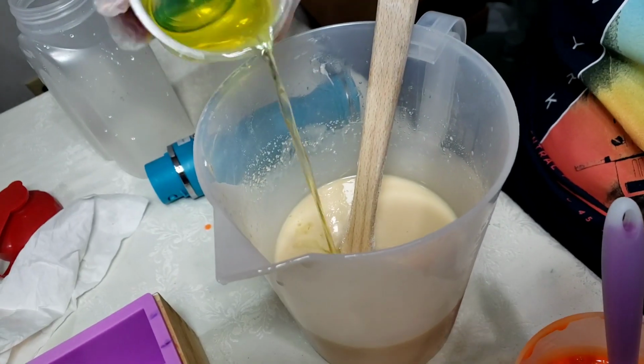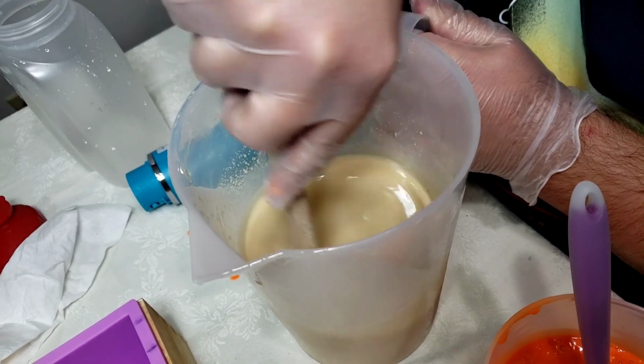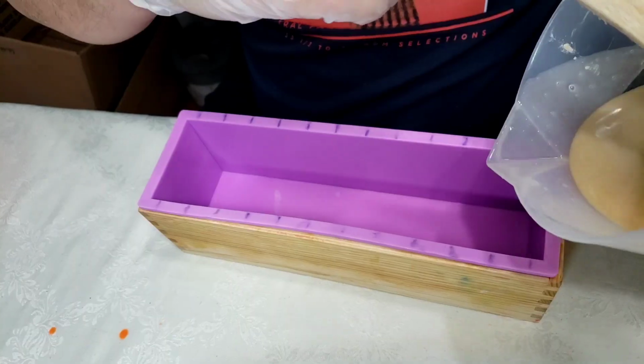For this soap, I'm using the orange color, and then I'm keeping the other portion without any color to represent the milk, and the orange is representing the mango in the drink of the mango bubble tea.